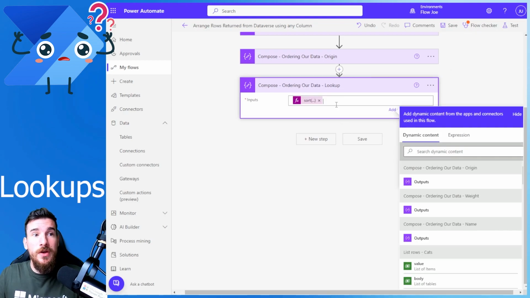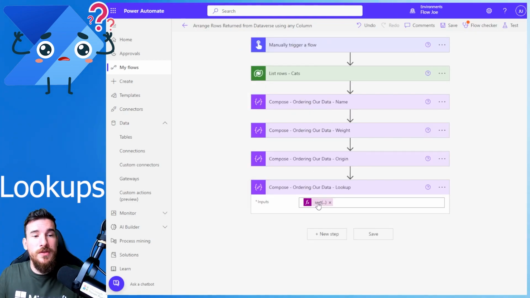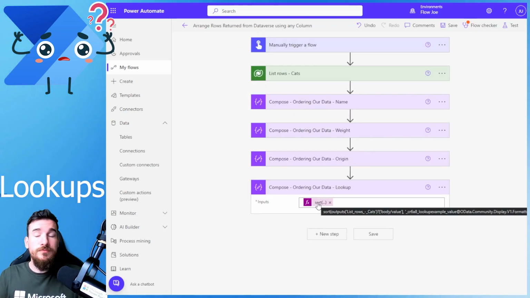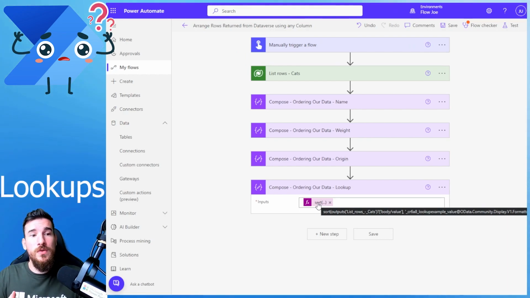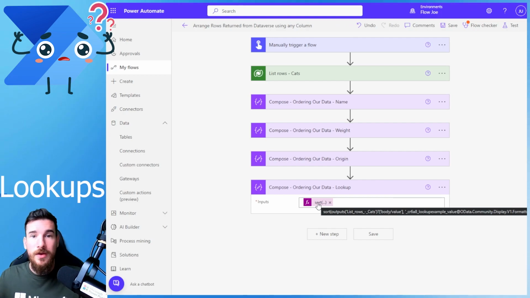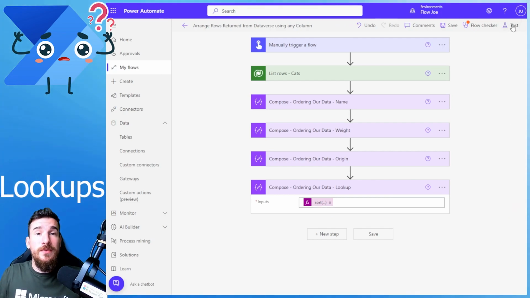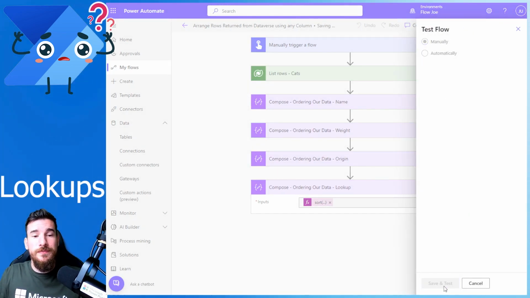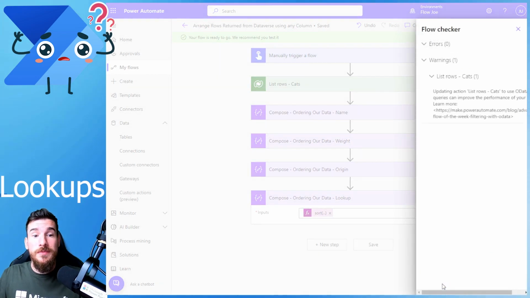Now if I just click on OK, and I'll highlight this because it'll be easier for you to see, you can see it says sort, then it has the value, then a comma, then single quotation marks, and then it's just got that big underscore lookup example underscore value at OData, etc. So now if I run this test, what we'll then see is that we can actually order by lookups.